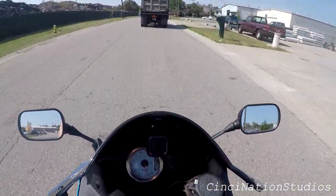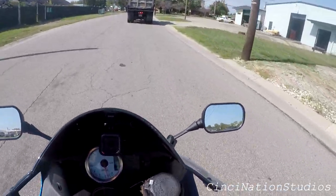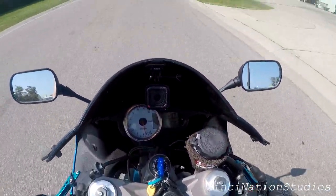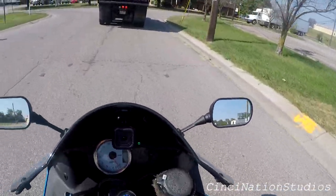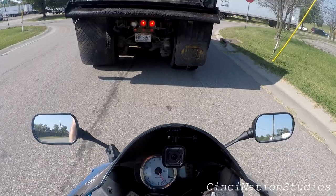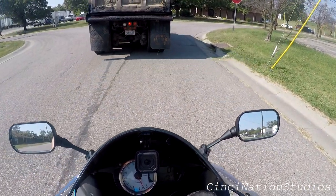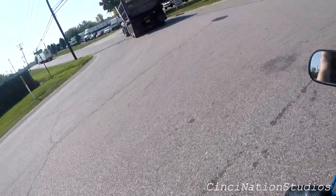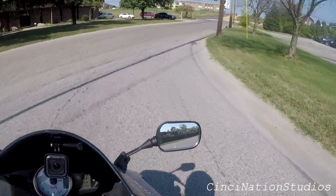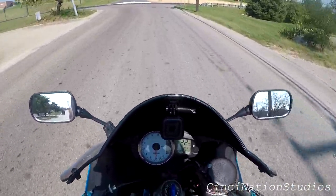So if that's the case and he wants to get rid of his GoPro, he said $100, since it was in a crash. But anyways, if everything's working, I am not going to hesitate on $100. So it is what it is. We'll see how it plays out and go from there.